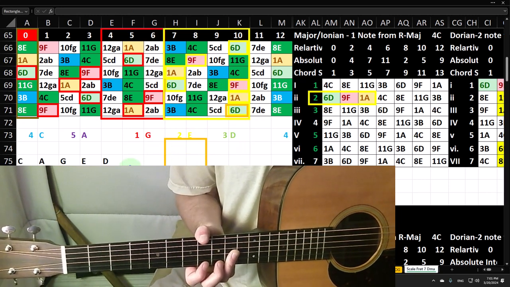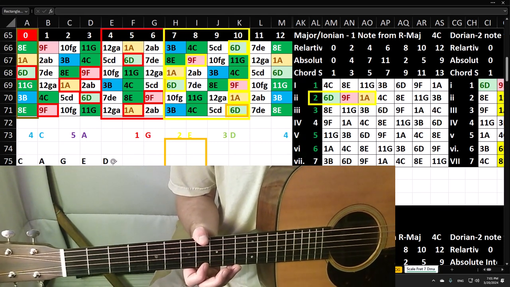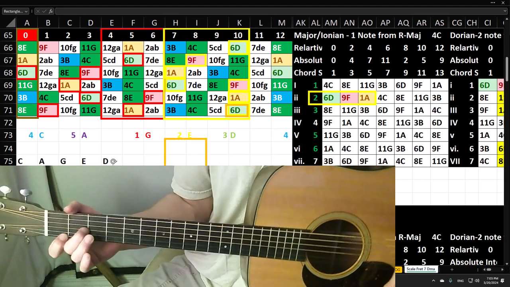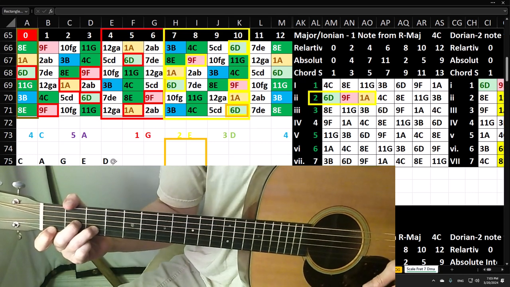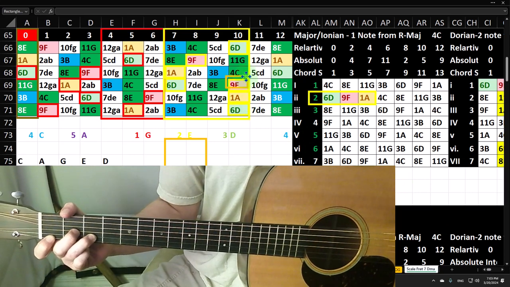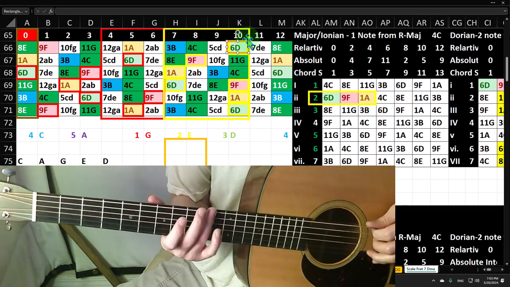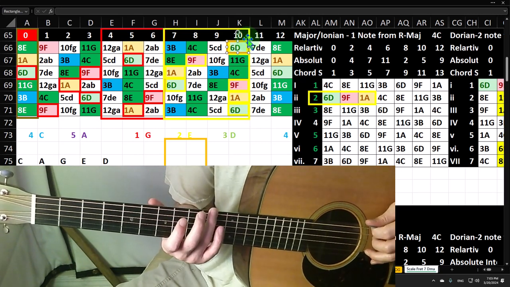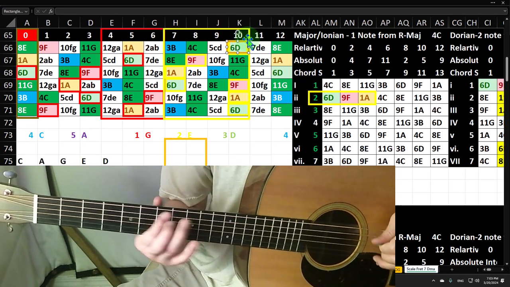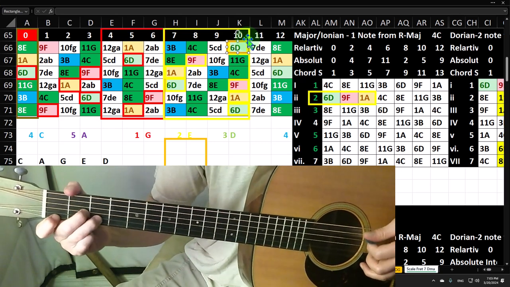So then, once we have the tinkering options, we can say, okay, now let's try to do our jumping thing. So if I'm over here in open position and I play like a D here, and then I'm gonna target something up top. The easiest one to target might be this D. So I'm gonna kind of jump up to this D and then see what I can do with that. And that might be easiest to hit with my ring finger if I'm jumping up there. Something like that, maybe. So I'll go from here.